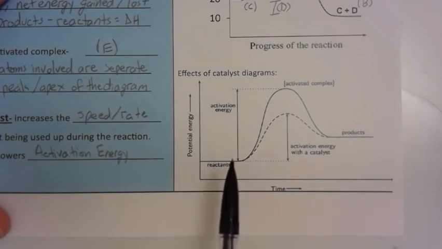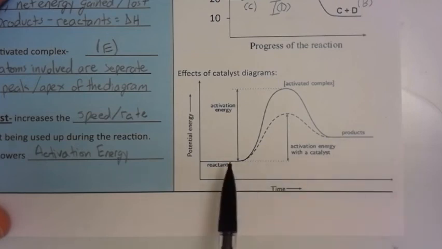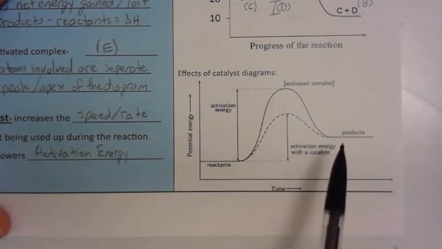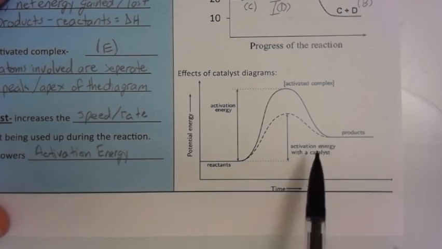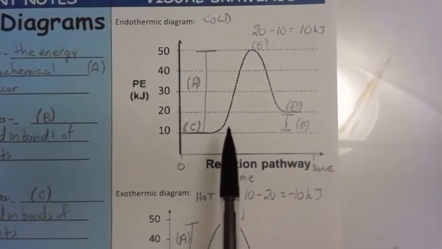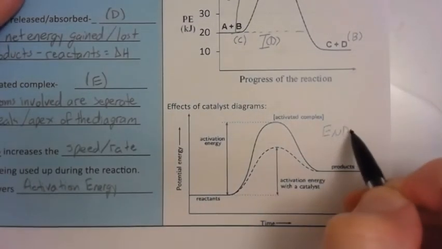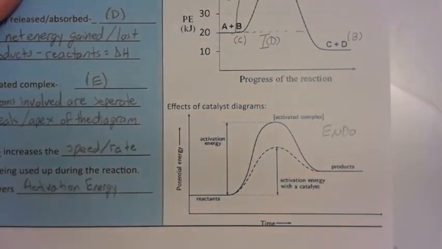So what type of a reaction would this actually be? If our reactants have less energy than our products, or we put in a large amount of energy and then our products have a greater amount than our reactants, meaning there's energy stored, that means energy entered. Hopefully that's enough clues for you to also realize that this has the same shape and the same pattern as this reaction diagram up here, which means that this is also an endothermic energy diagram. Okay, so it's just an endothermic energy diagram, also with what would happen if a catalyst was added.